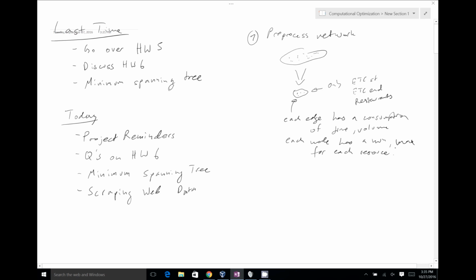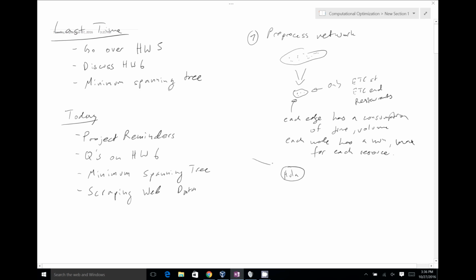Okay, so there's many different ways to do this. So here's one way to do it. Let's say that this is my Hula Hut restaurant node, right? And sorry, each node has a squiggle for each resource? Has a min and a max. Min and a max, okay. Right, so those are the bounds.